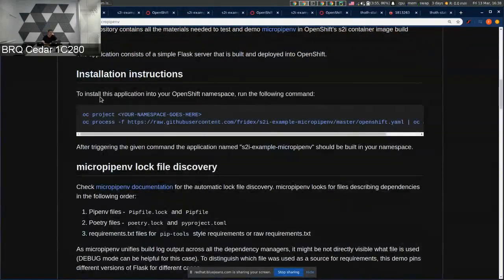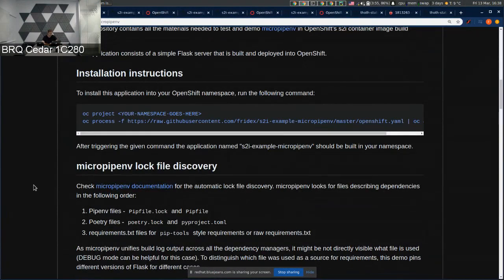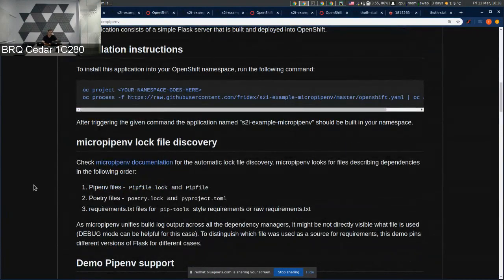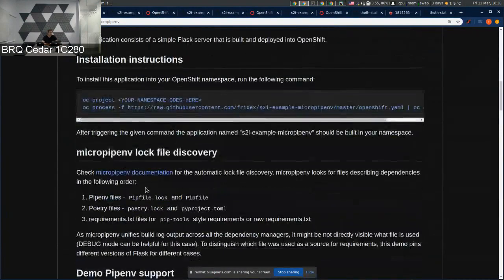There are installation instructions. When you process the template that is available on GitHub, you will see that a build starts. The build will look for lock files present for your application. It will first look for Pipenv files, in this case Pipfile.lock and Pipfile.